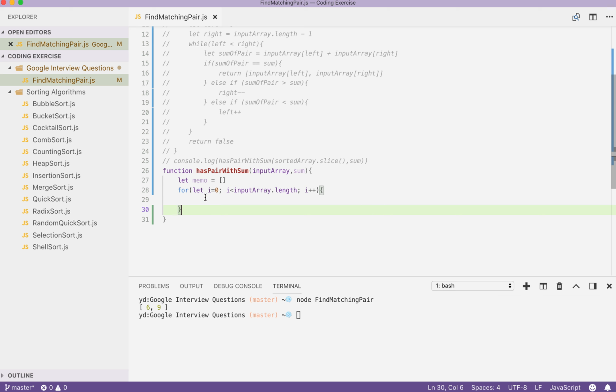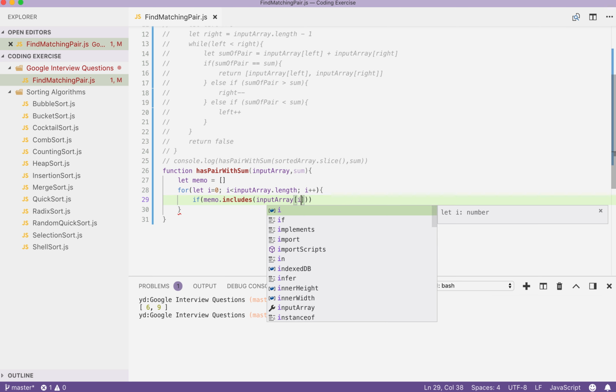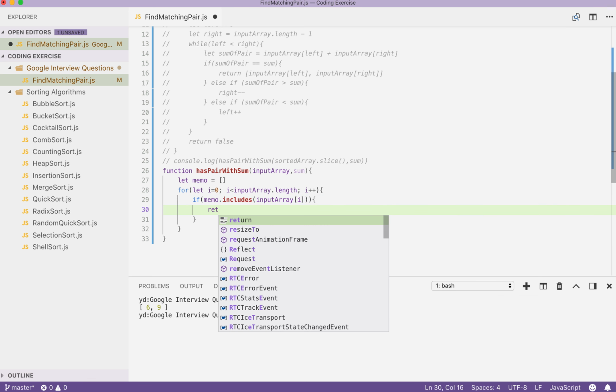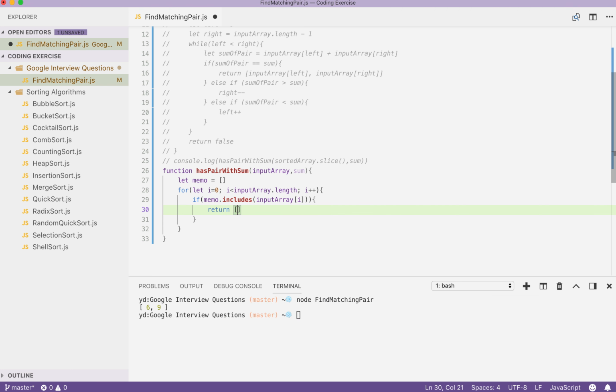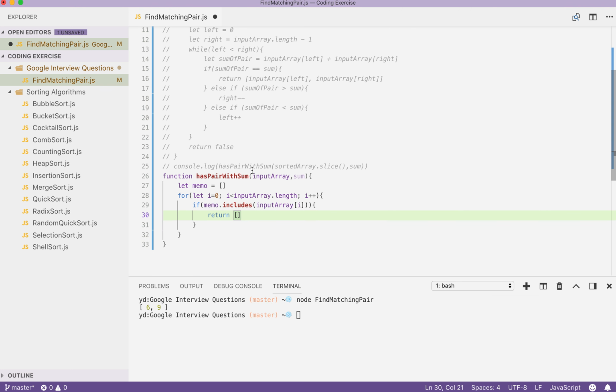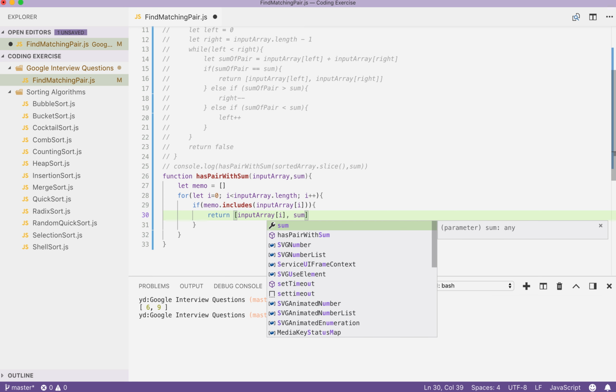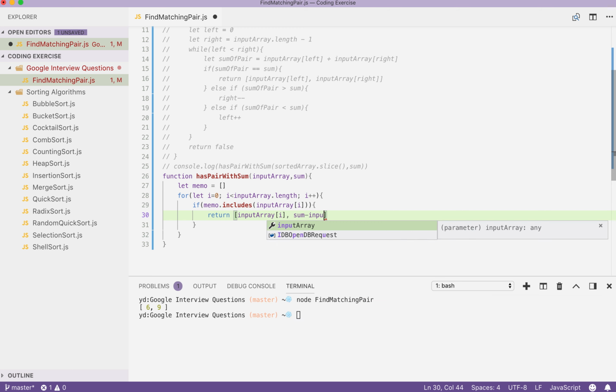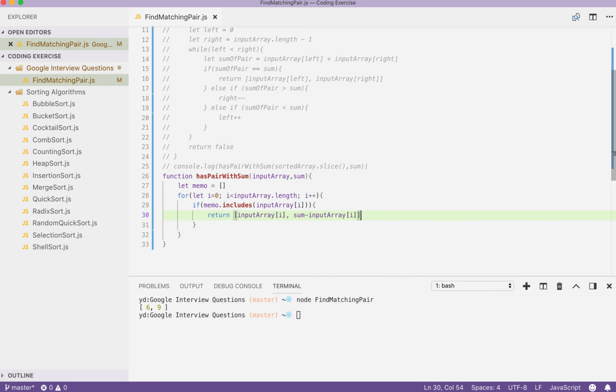After this step, let's check: if our memo includes our input array at the index of i, then we return the same output as the previous function. The first item is the value we are pointing to, and the second is our sum minus our value.